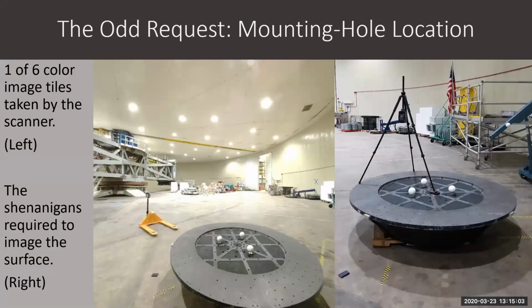So I get to Goddard Space Flight Center, and the left image is the first image that I'm able to take with the scanner. This is the direct extract from the color render taken by the camera in the head unit. And then the right, well, that's the shenanigans we get into trying to solve a problem. So you'll actually notice that I've marked the 0 coordinate in the previous photo with a little badge case there on the floor. And the civil servant and I actually opened our pockets for science. Those are both of our wallets propping up the tripod to make sure it was level when we took the data. Next, please.